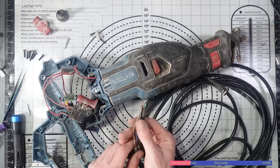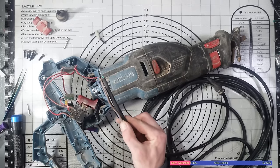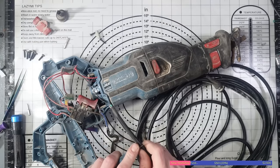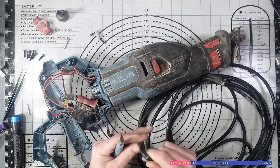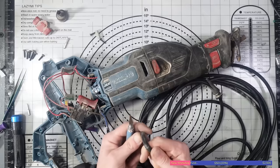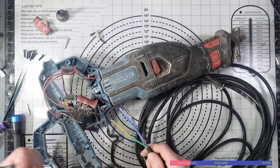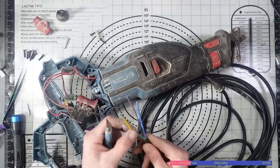And what I'm going to do is I'm just going to measure this, so we've got exactly the same amount of cable without the sheath on it. I'll just mark that. I don't have cable strippers, in case you're wondering. Never end up using them. But one thing you've got to be careful of is that you don't end up breaking into the cable itself if you're just slicing around it like I just have. Some of that dust on there, I don't know what that's called. Maybe someone in the comments can tell me.